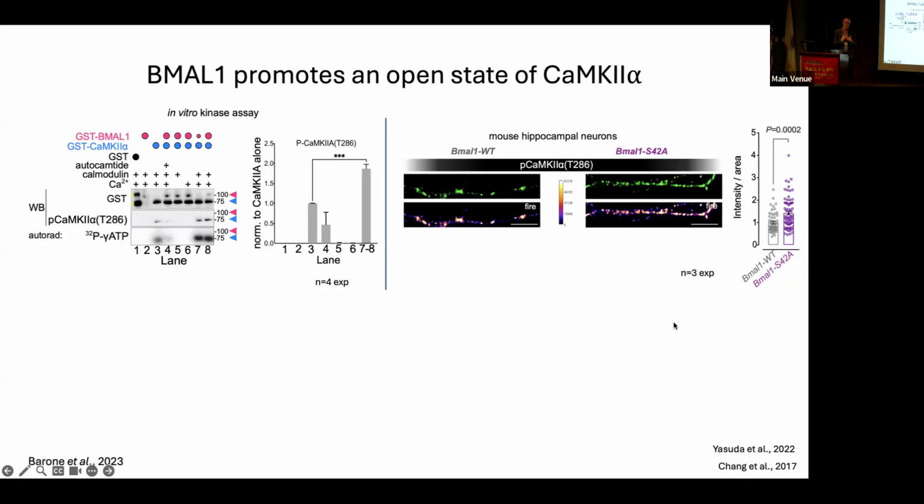And I'll just show you this, it was a bit of a crazy part of the story. So when we found that BMAL associates with CAMK, we thought, maybe a generic thing would be that it's a substrate of the kinase. It just gets phosphorylated by the kinase. We actually cannot detect any transfer of phosphate to BMAL from CAMK whatsoever. On the other hand, what we do see is that when we add BMAL to in vitro assays or in vivo, we see potentiation of the T286 site. So potentiation of the key event that keeps the kinase open. So BMAL regulates the kinase.